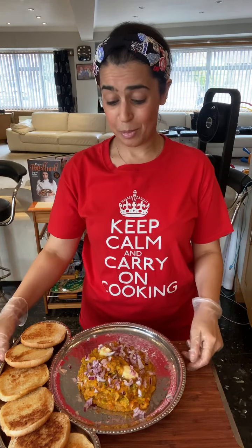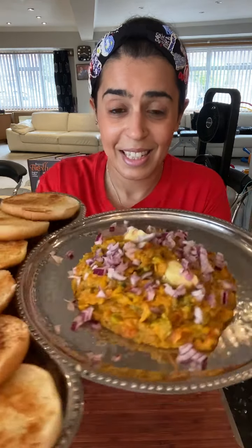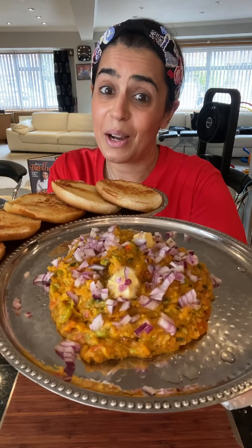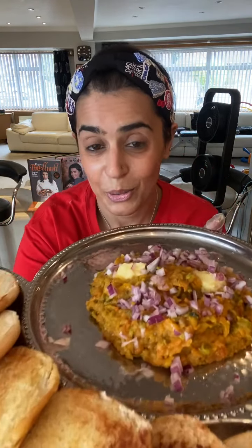That epic Pav Bhaji is ready. Look at this delight. How good does this look? I hope you have enjoyed that recipe. Look at the close-up.